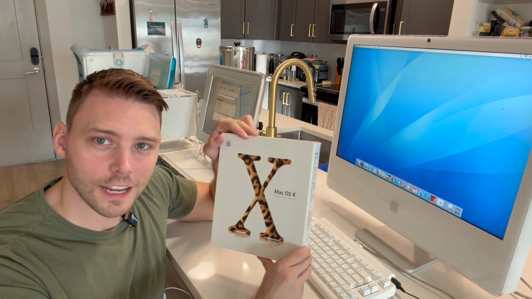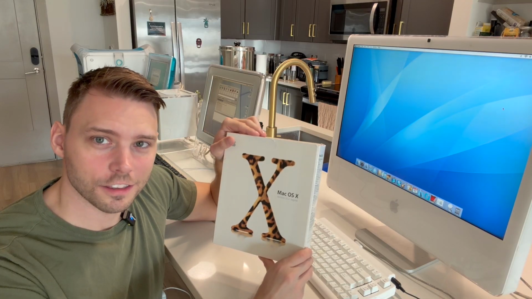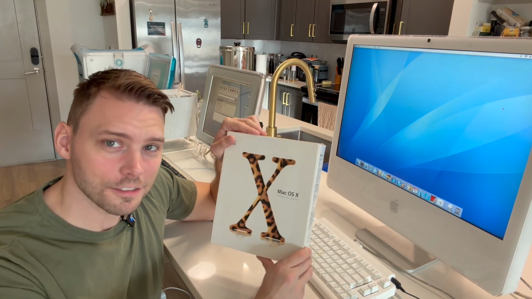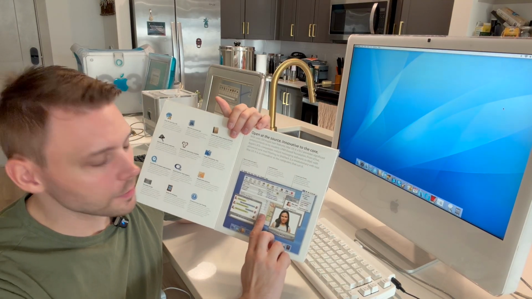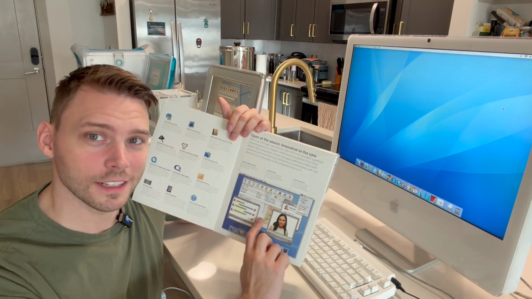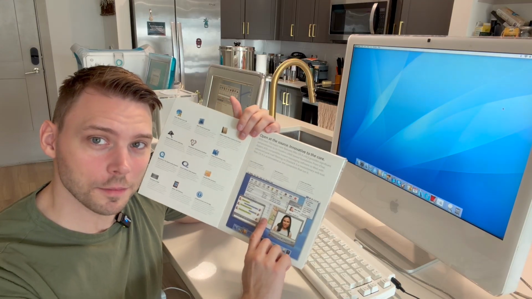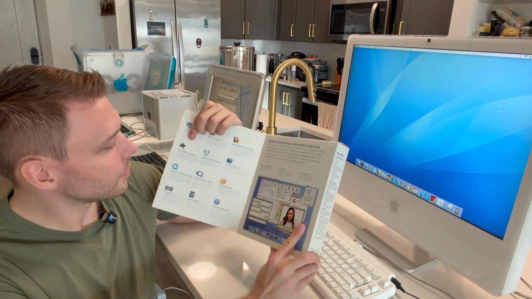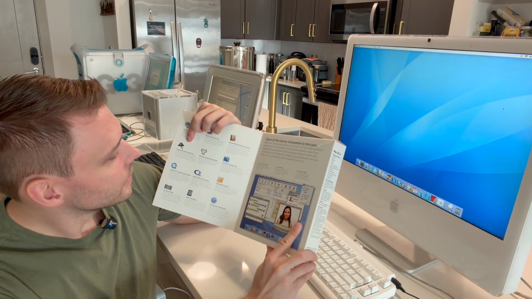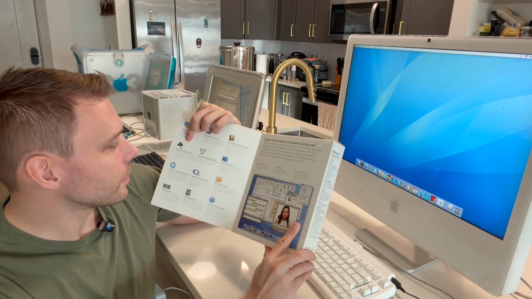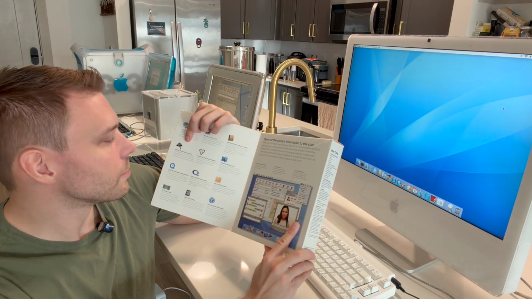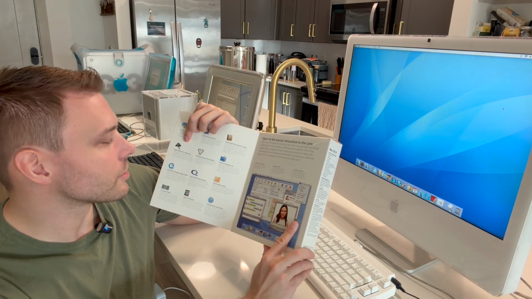Before I put this box down, I want to stress that Sherlock 3 was a highlight feature of 10.2. I mean, they made a nice big deal about it. They featured it prominently on the product's marketing imagery. They have a little blurb about it over here. It says, "Sherlock brings the internet to you the way you'd like to see it, with a personalized view of the things you use the most, like stock quotes, maps, restaurants, and more."